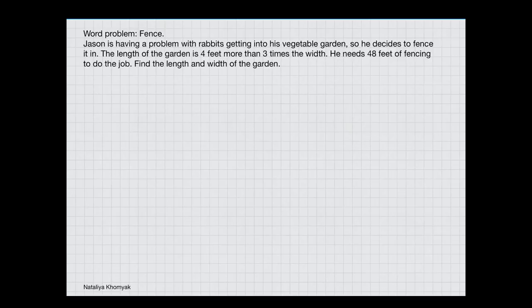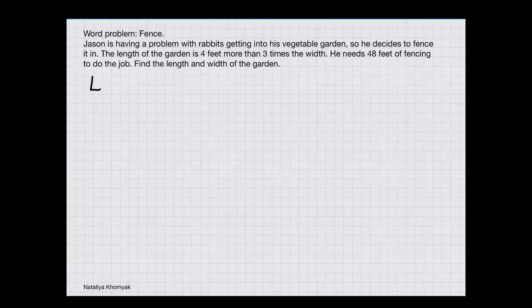Hi all, here we have a word problem on fencing. Jason is having a problem with rabbits getting into his vegetable garden, so he decides to fence it in. The length of the garden is 4 feet more than 3 times the width. He needs 48 feet of fencing to do the job. Find the length and the width of the garden.